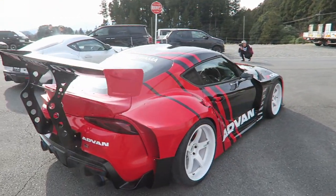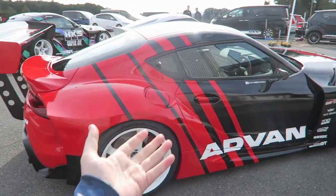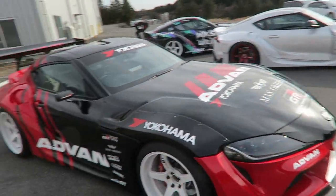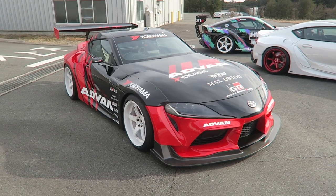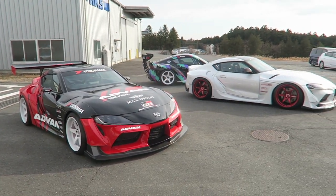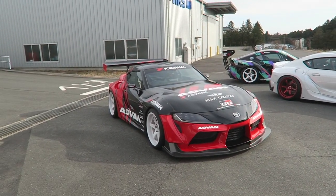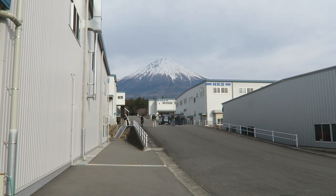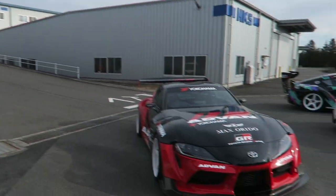Just wanted to bring this bit of footage for you guys because what an experience to just pull up. And I don't recommend doing this, and don't go and do it by accident or whatever. But yeah, this is complete accident. All the cars sort of sat out. Very, very cool. But yeah, we'll try and get up there at the R32 in a minute with the mountain. That'd be pretty sick.